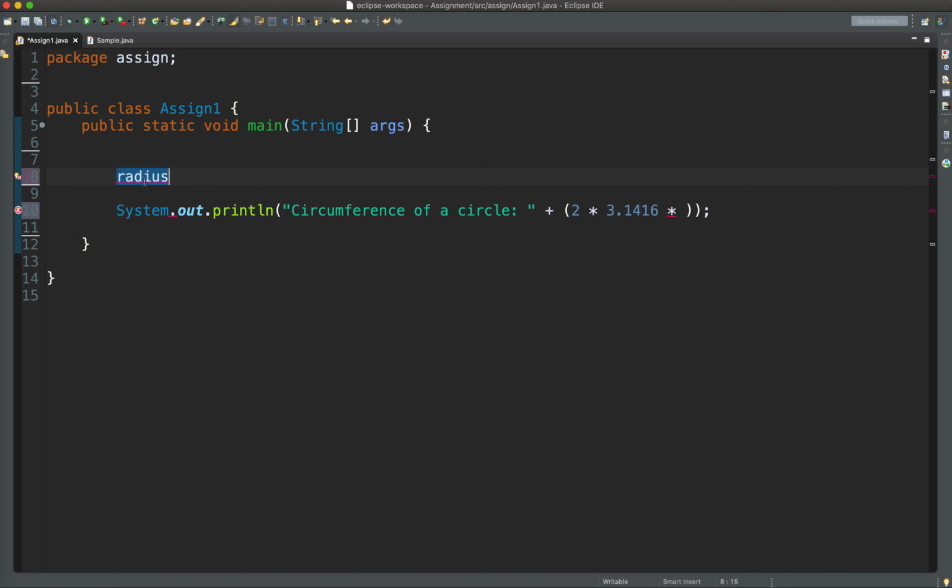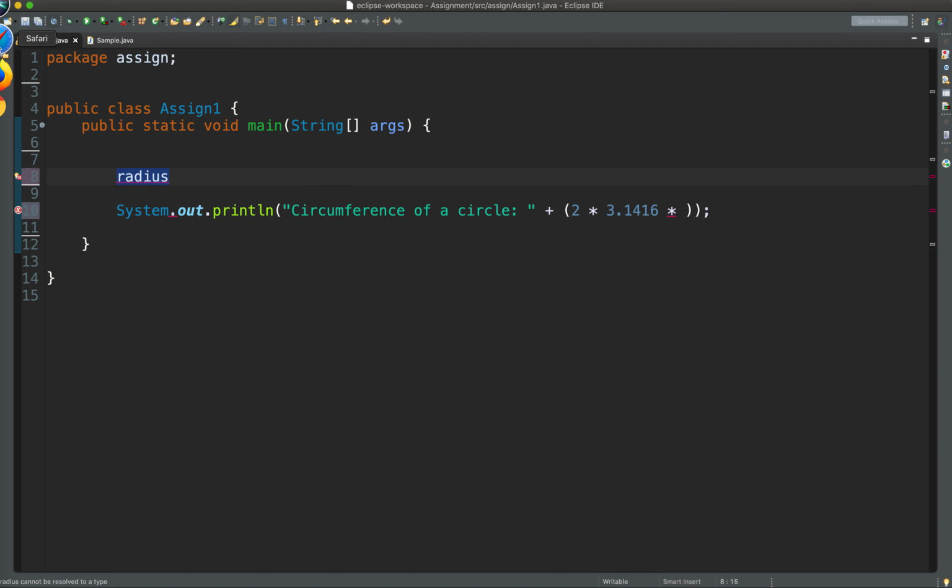It may have an underscore, and numbers in between. But again, by convention, it starts with a small letter. And then we have to specify what type of data radius holds.